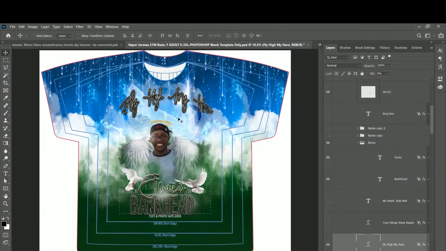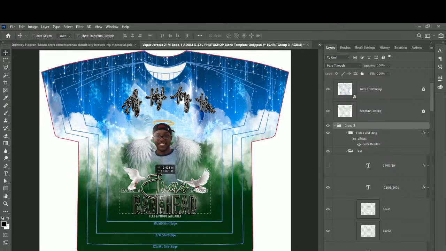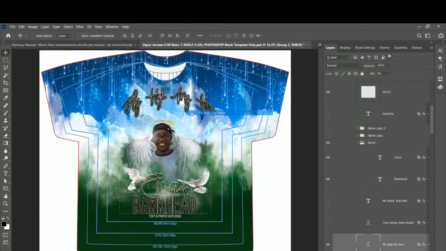Now if I do Control 0, I can kind of zoom in a little bit. Looks like I can do a little bit better job of centering this. I'm going to bring it to the right just a little bit. And that's our all over design.